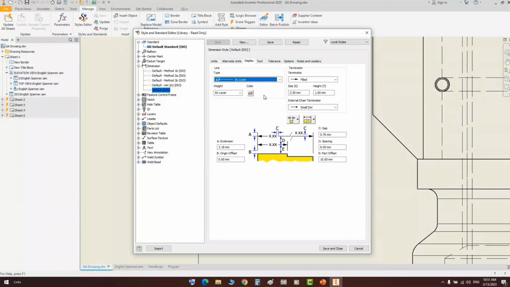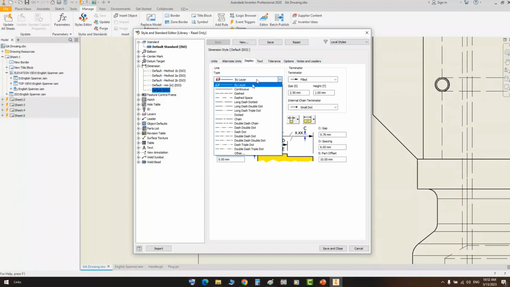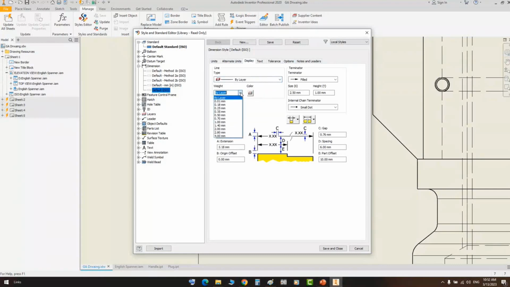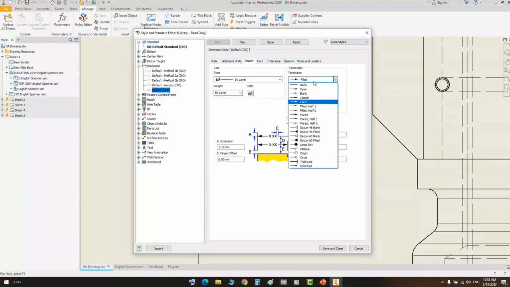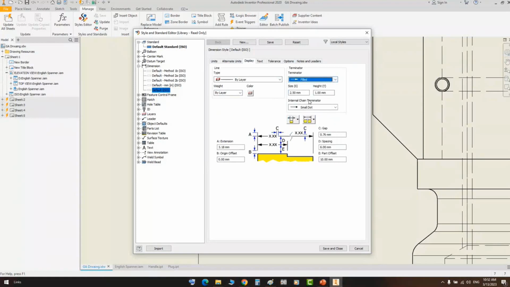All of that we can define from this view, which is the display view for the arrow. So from here, you can select the layer of those arrows if you would like to change the thickness of the arrow or color, but let's keep everything based on the layer, no need to change it. The arrow shape, so you can change the arrow style. You can make it closed or blank. You can make it filled. You can select the suitable arrow shape from here. After that, define the size, height, and size and height.